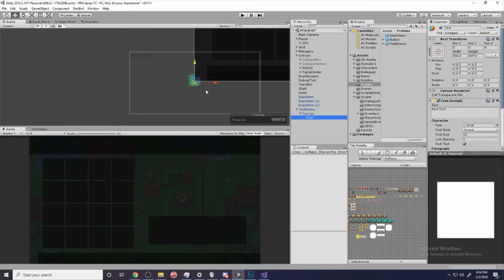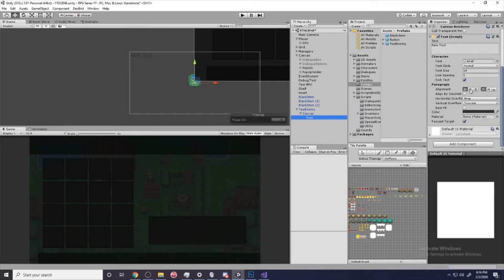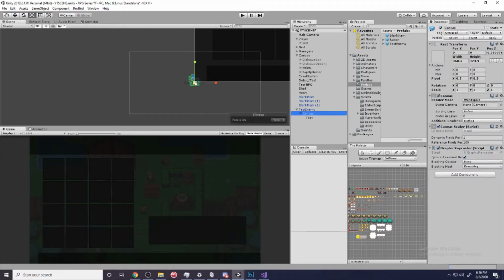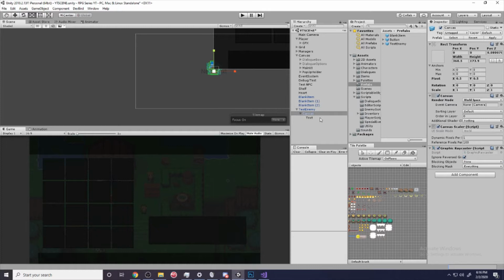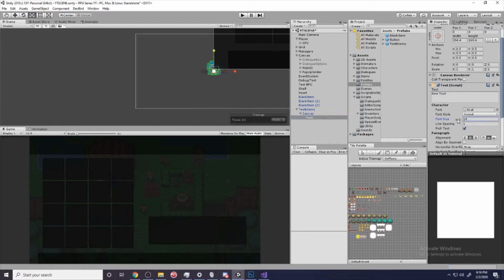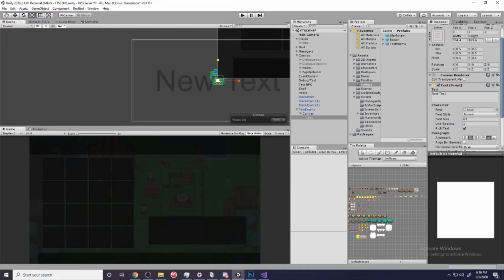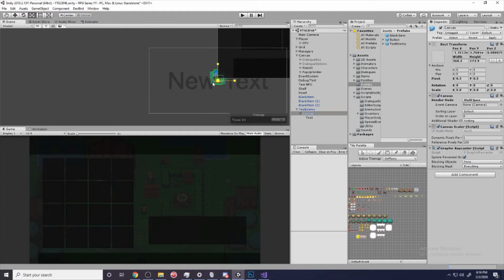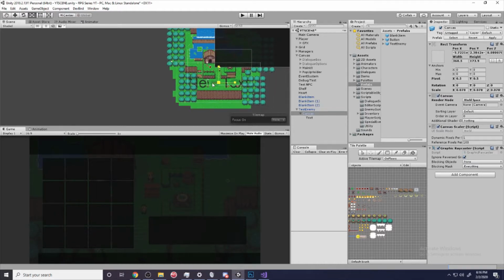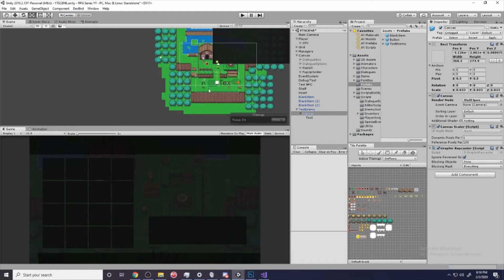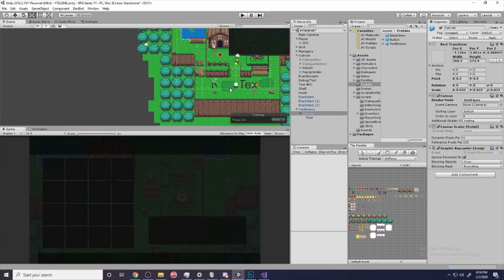And then we're going to take this text, we're going to align it in the middle there. And then we are going to scale the text font size up a bit, just so that it's a bit crispier text. And then we're going to scale this down. And you notice how the text is like behind stuff. It's because it's existing inside of our world.